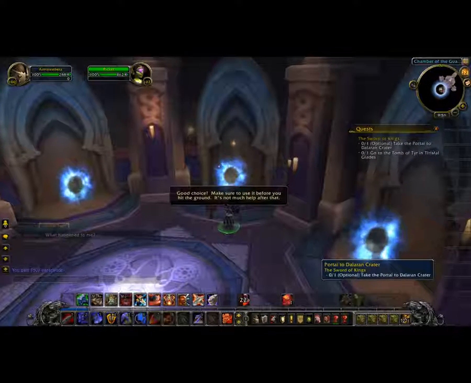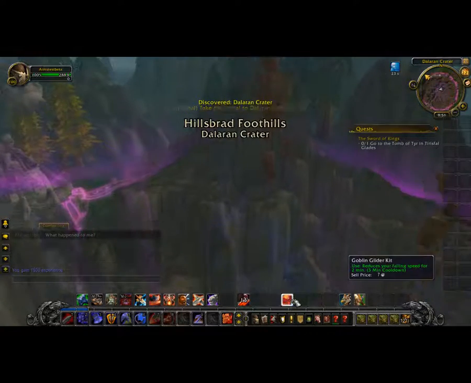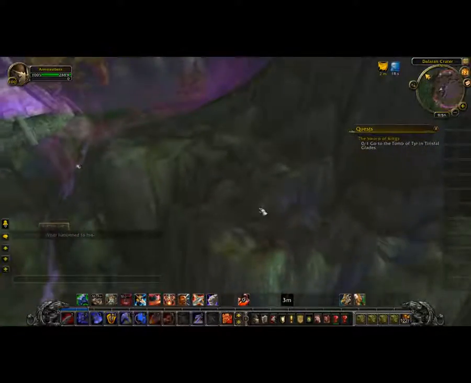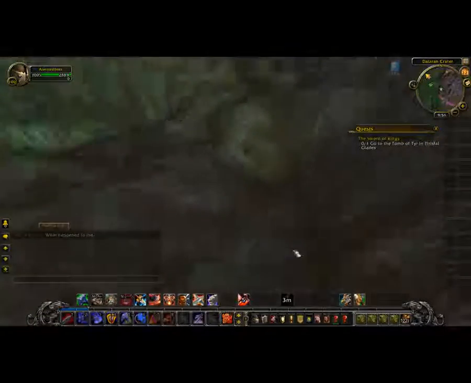They must have just added that. We'll take it. I like that, that is super useful. Take this and fly over here so we can mount up.